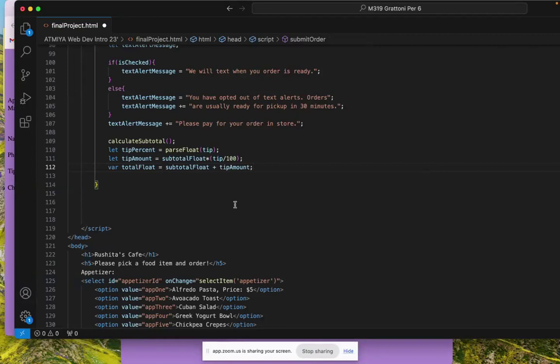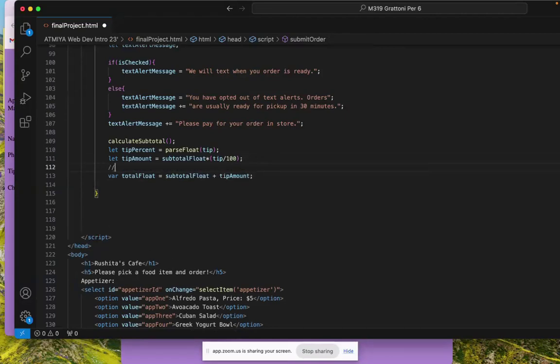So if there's anything that I'm saying right now that you think might be good to remember, you can always type it into comments by doing 2 slashes right above the line, or even right next to the line. You can just say, adding total price of order with tip amount.